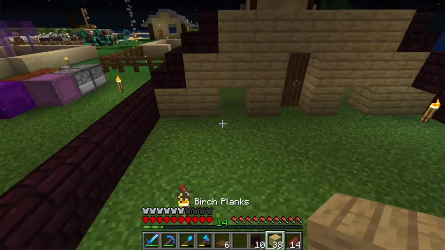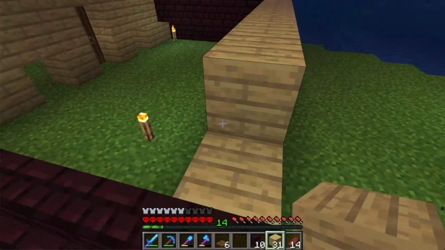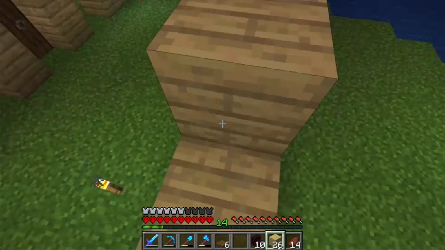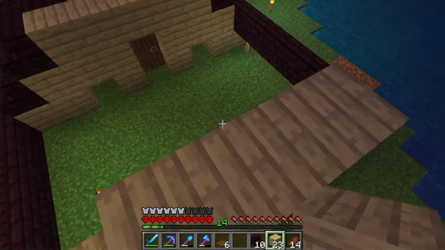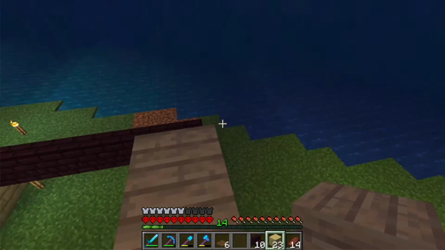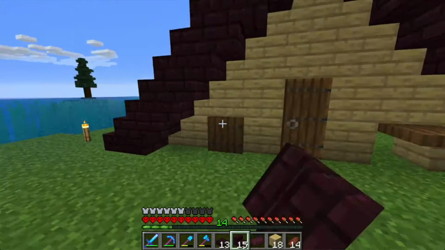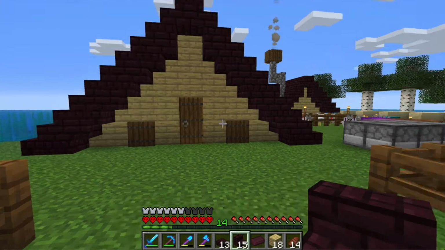Alright, so now what I'm going to do is put the framework where the wood is gonna go before I place all the stairs. And I have a feeling I might need to take a trip to the Nether to finish this build. There, that's the front all done actually. That is what the house is going to look like from the front.